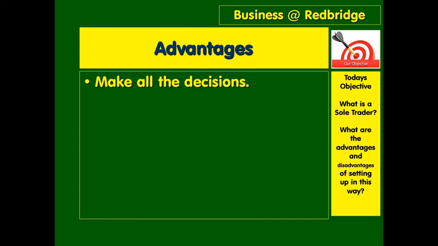Okay, I'm just going to quickly go through the advantages that hopefully you've put in the slot. Now, imagine if you were the owner of a business on your own. Then you could make every single decision you wanted. If on a Monday you decided that you didn't like Mondays and you wanted to start work at 12 o'clock, then you could. If you enjoyed playing golf or doing something else on a Friday afternoon, you could close the business on a Friday afternoon because all the decisions are made by that one person. There is nobody that can stop you from making any decision.